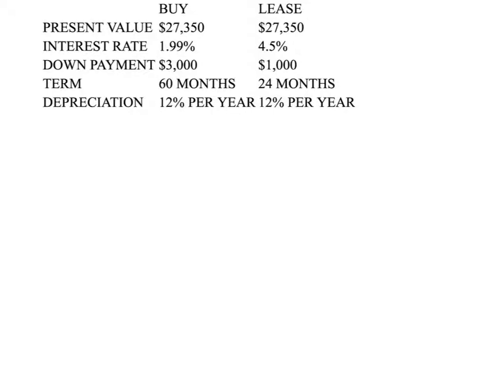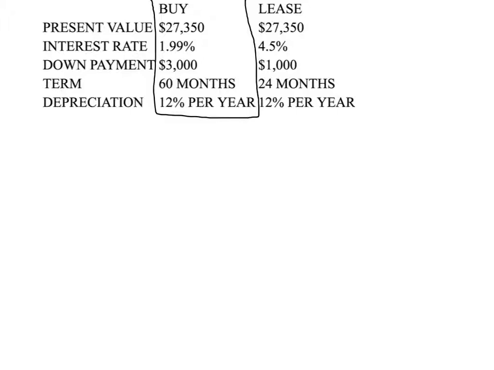Alright, number 17 says that we are going to figure out what the car will be worth after you have 100% equity. Equity means that we're going to buy the car. So we're going to be looking at this part right here. We're going to buy the car, and after the end of my term, which in this case is 60 months, I'm going to own the car. So if I resell it or whatever, then it's all mine. So I own the car, so that's 100% equity. And we want to figure out what it will be worth based on the depreciation that we have.